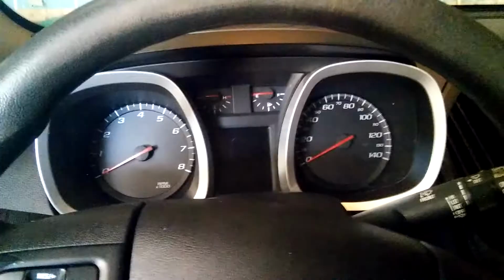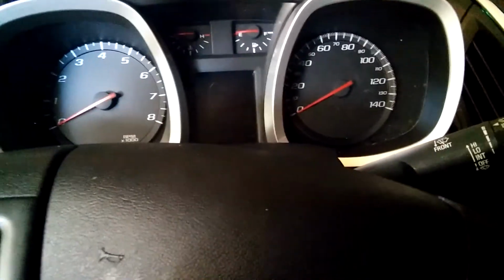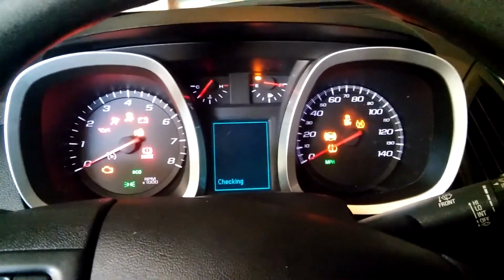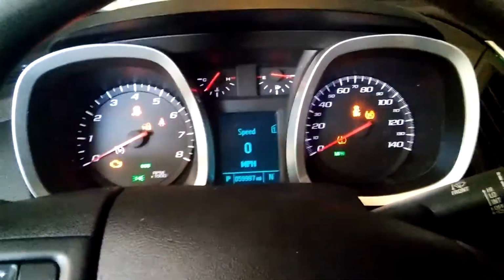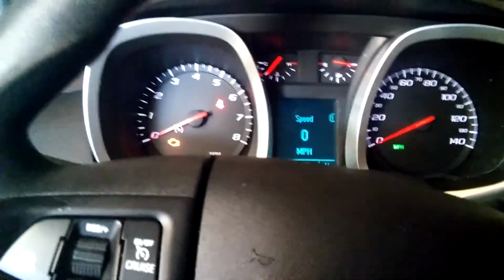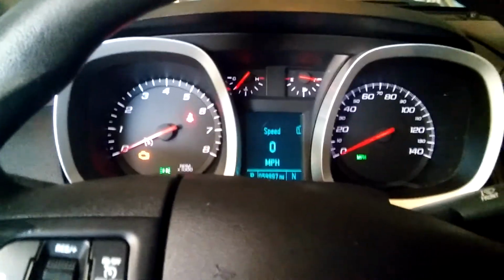Alright. Next thing, if you want to reset your oil light, ignition on and gas pedal 3 times. 1, 2, 3. And this way you reset the engine oil reminder.